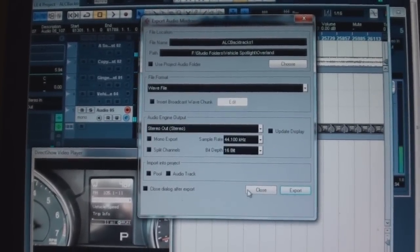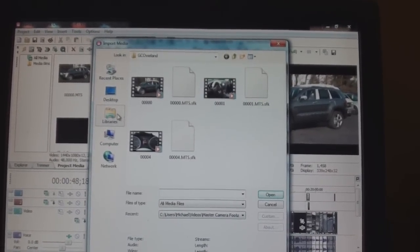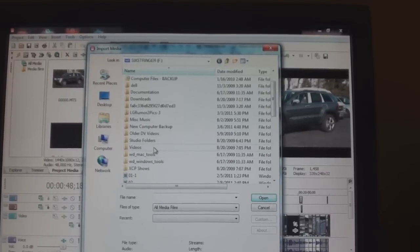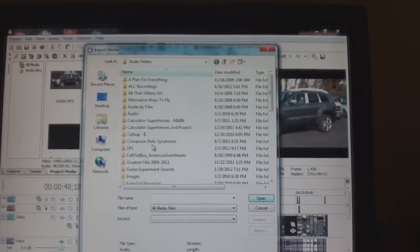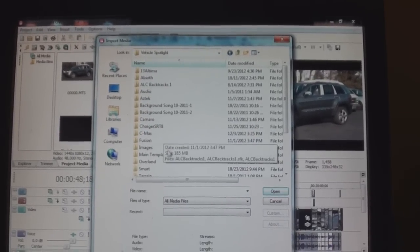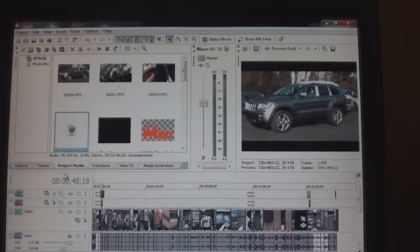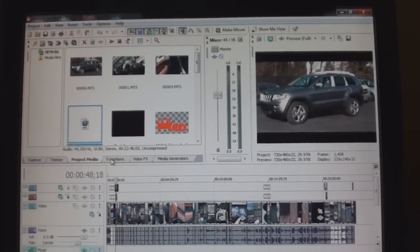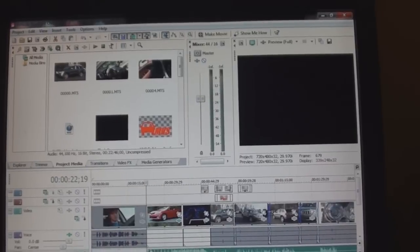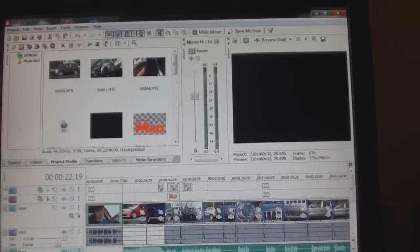And that's it for that. Once the narration is actually complete, we need to import it into the program. And as you can see, here are all the files, and we click on this one for the Overland. Once it imports it, I drag and drop it to the very beginning. And this is where it starts out at.